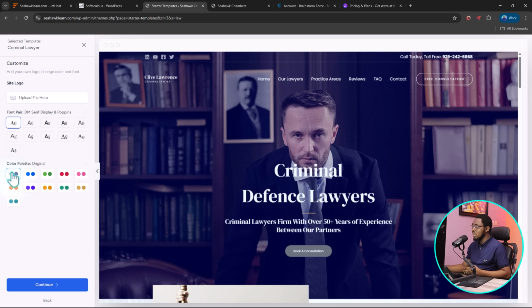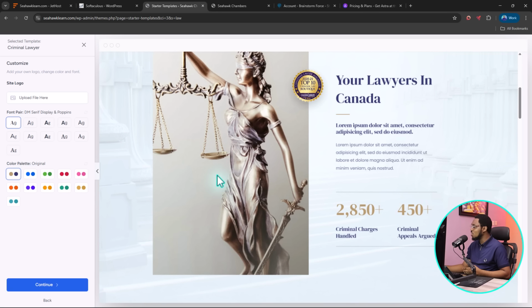You can choose a color palette. Let's just say you don't like this color, the gold and dark blue. You can just choose another template here or another color palette here. You can see them. Super awesome colors there, and you can choose colors of your own. These are just presets, colors that you can easily jump on, and the color combination is amazing.